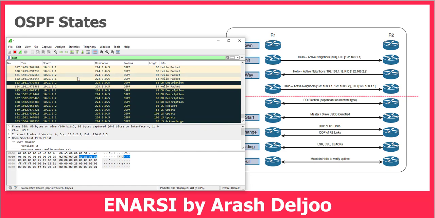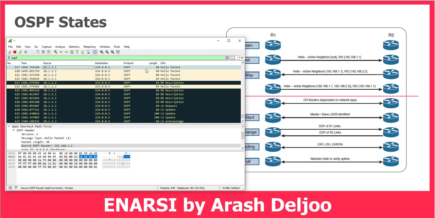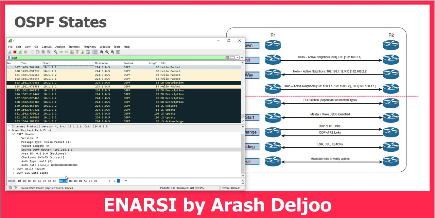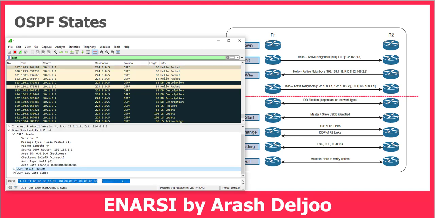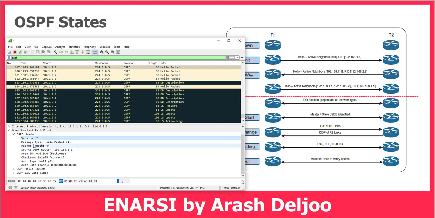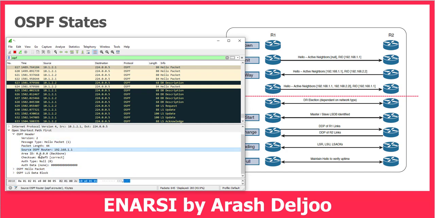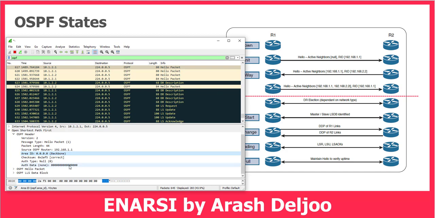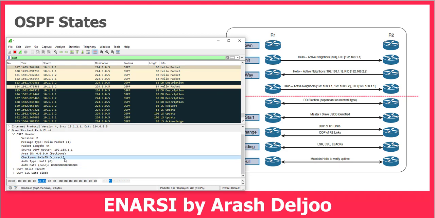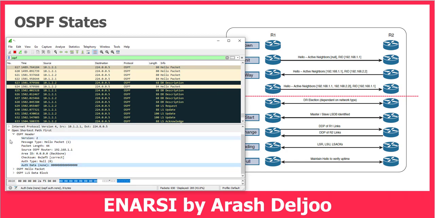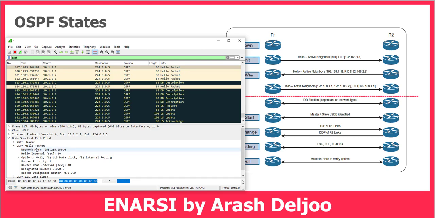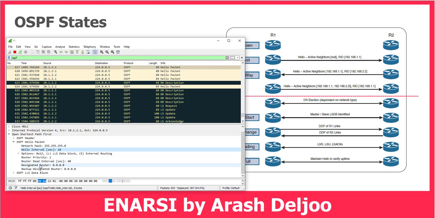Look at here, when we had only the hellos from router 1, this is the router 1 hello, and this is the information in the OSPF hello packet. You have learned about them: version, message type, packet length, source OSPF router meaning router ID, area ID, and checksum. This is for ensuring that this packet is noise free. Then authentication type, authentication data. After that, the OSPF hello packet: network mask, which is the mask of the outgoing interface, and hello interval. And then here, as you can see, we don't have any active neighbors, meaning the active neighbors include null information.